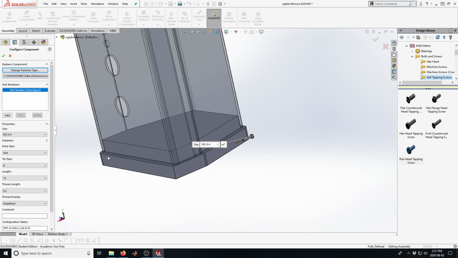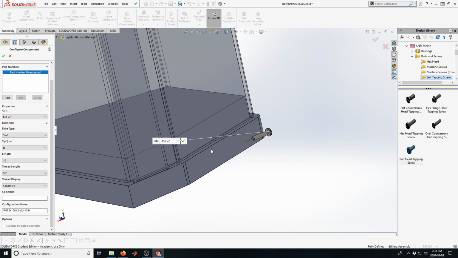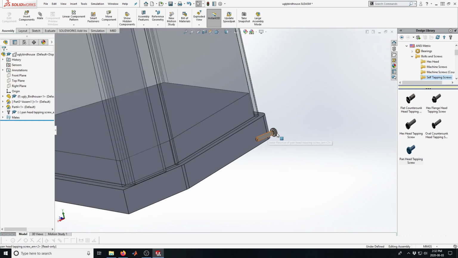The thing it doesn't do quite as easily is where do you put it? I haven't put any holes in the model that a screw would fit in, so I'm just going to save that, and I can put in more of them if I like as well. But they need a place to go first.